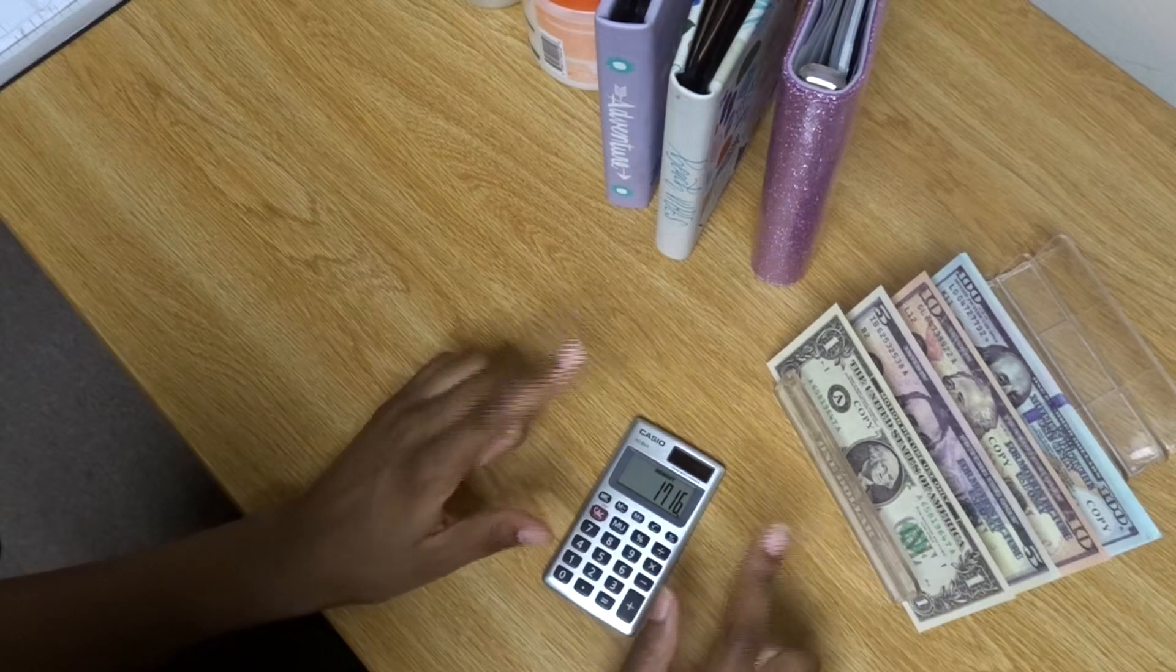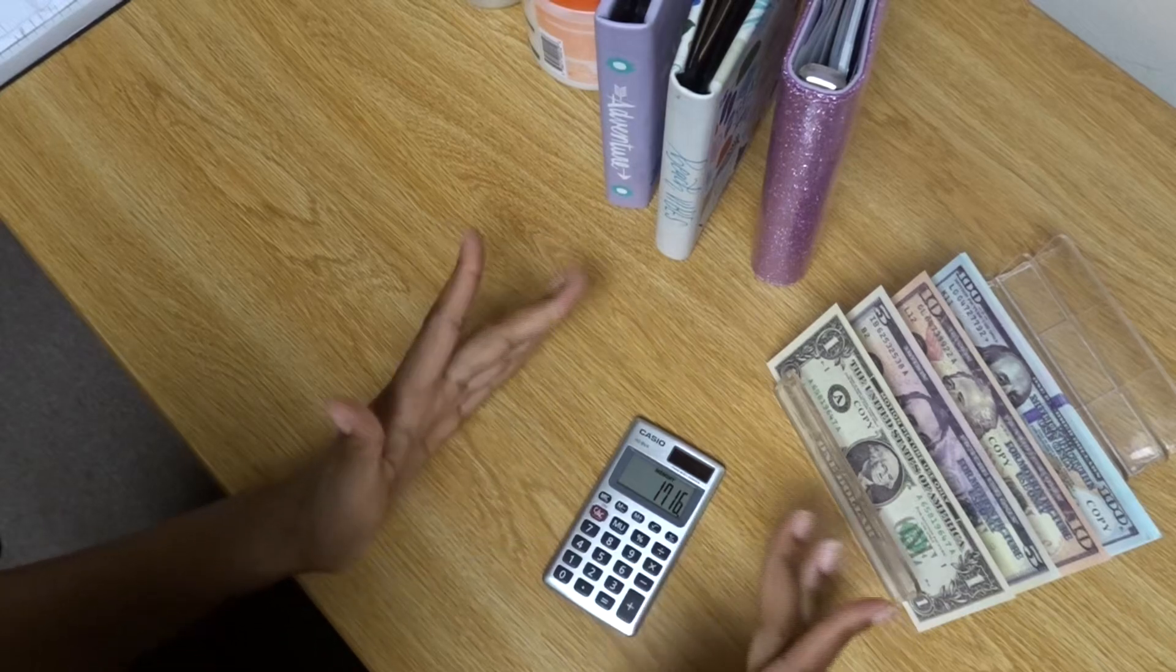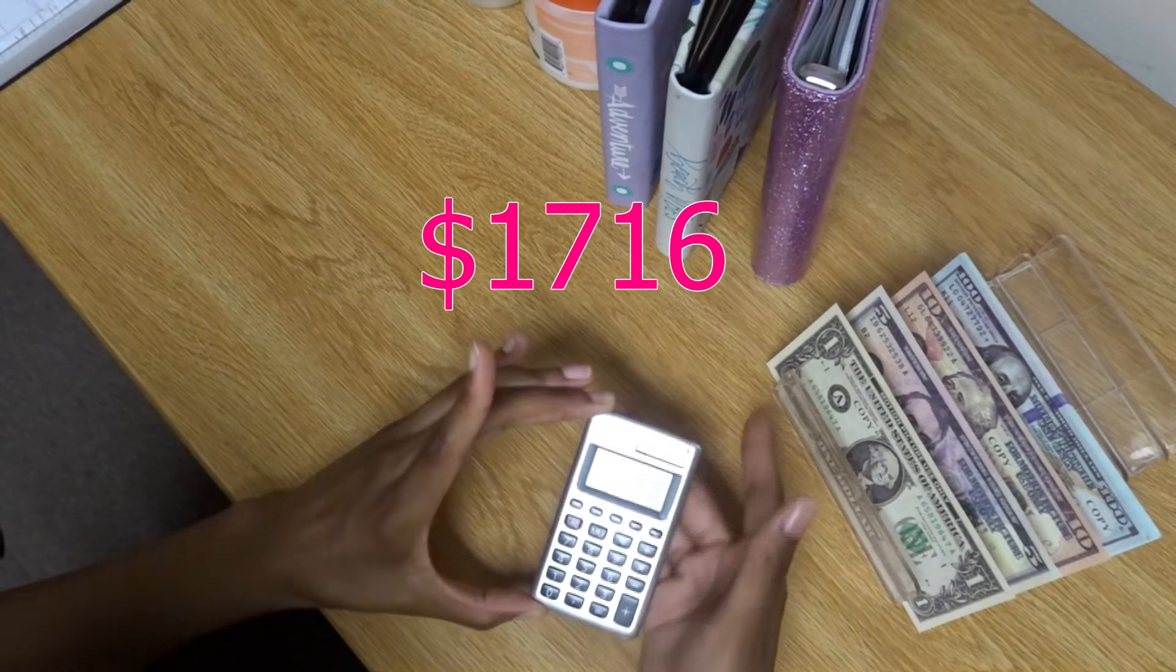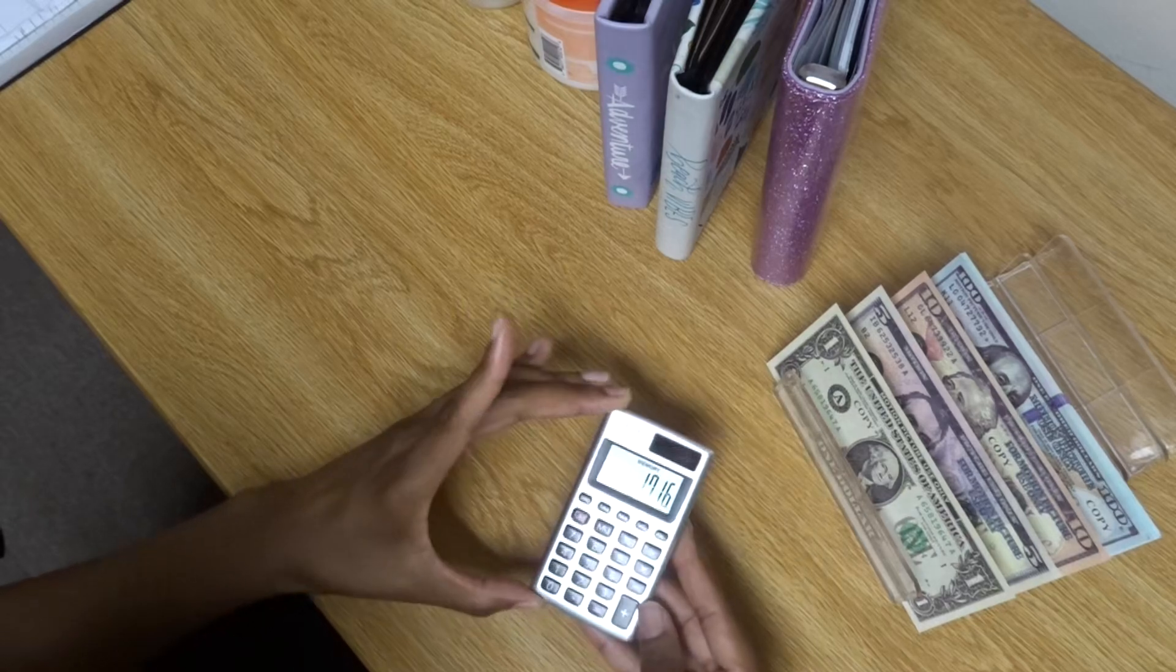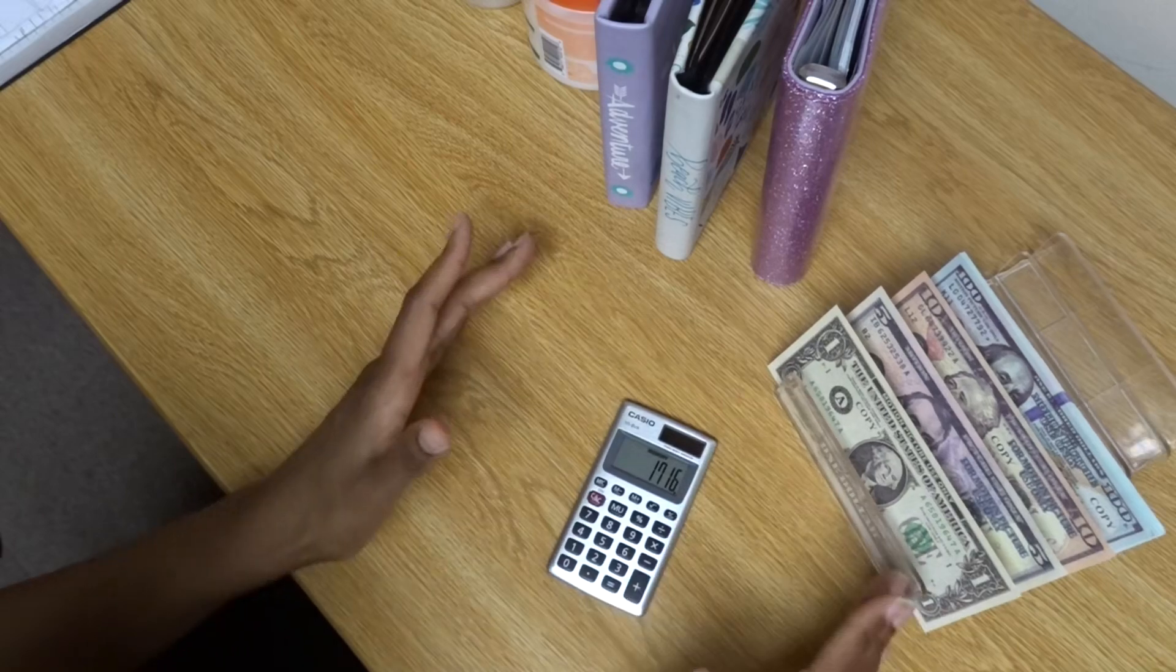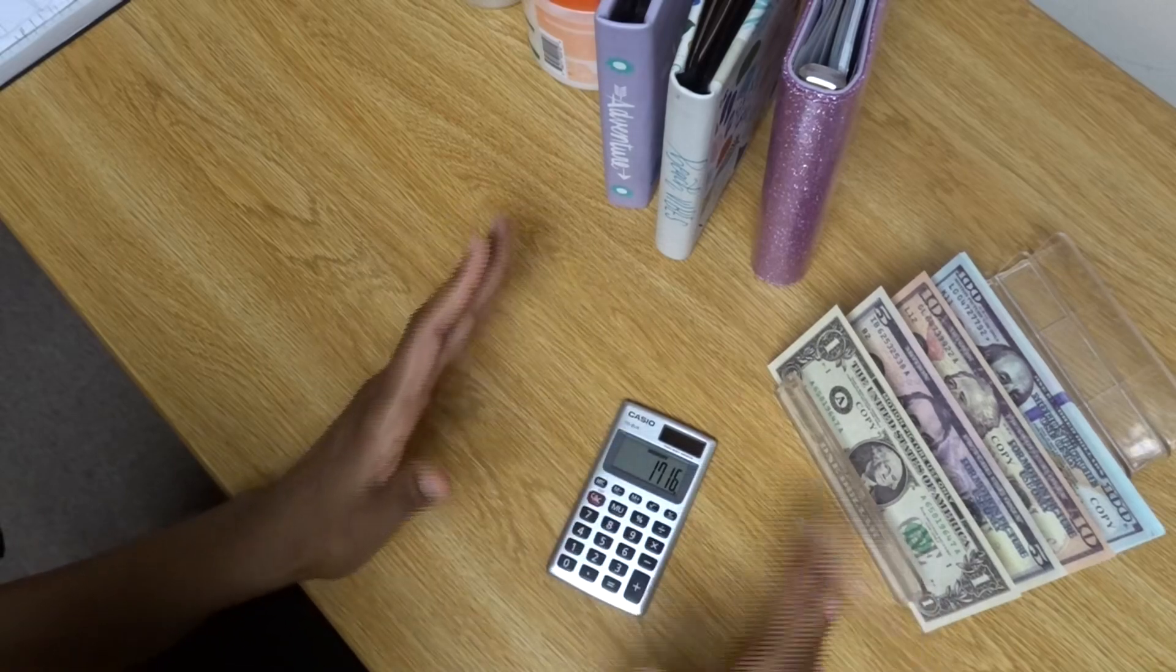Today I will be cash stuffing $1,716. Check out my little calculator. I bought this at the store. It cost me $3 because my big calculator is in my fifth wheel and I don't have it right now. So basically, we're doing bare bones.